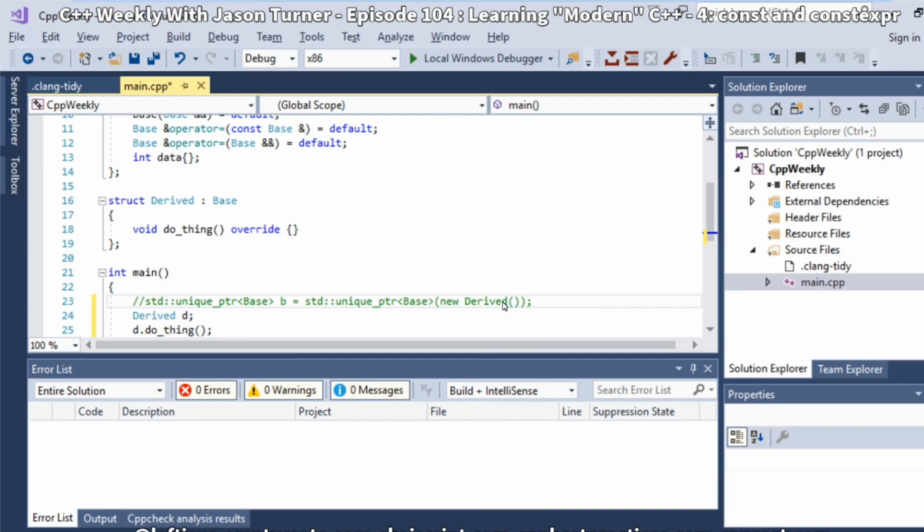Part of the problem is that I was creating a derived and returning a base object, which is one reason why Clang Tidy didn't catch it for us. But the other thing is that I really was just trying to steer you away from using heap allocations, because this is not something that we like to do. If we keep things on the stack, the compiler can optimize it better, and that's better.